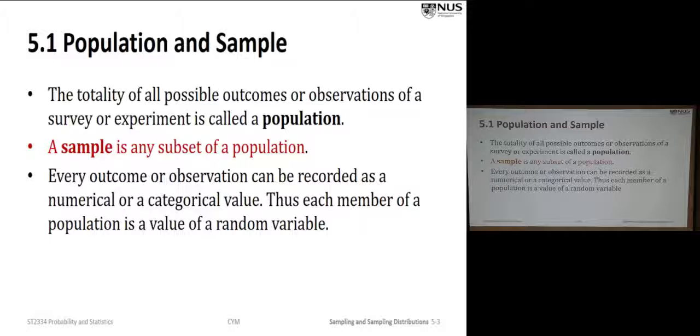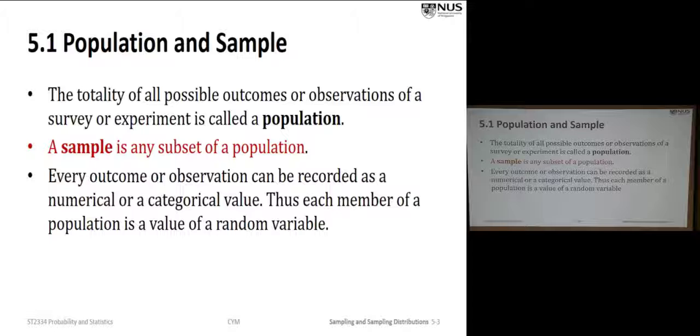What I mean is, for example, the height or the CAP that I mentioned. Everyone has their CAP, but before I check, I don't know what your CAP is. So your CAP can range, no one will be 0, right? Maybe 1.5 up to maybe 5. If you are strictly all A's, you got 5. So yes, you have a particular value, but to me, I don't know your value. So to me, it's a random variable.